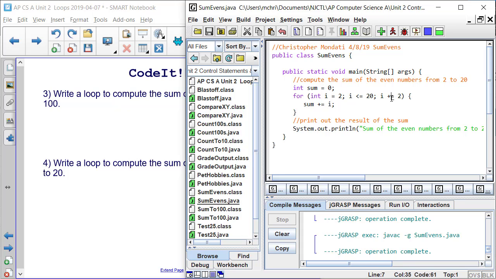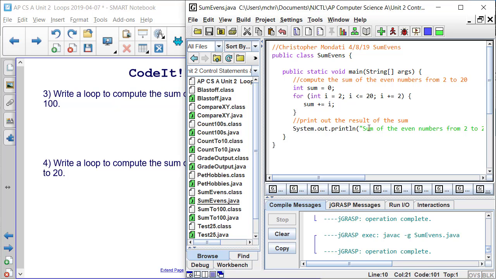Another thing to keep in mind is you shouldn't be afraid to do something like this within the for loop. It's perfectly acceptable because all you're really doing is specifying how you want to change the value of i as the loop goes along. So this can be something as simple as this, where you're incrementing by a certain amount, like i plus equals 2. It could even be i minus equals. It all depends on what you need.